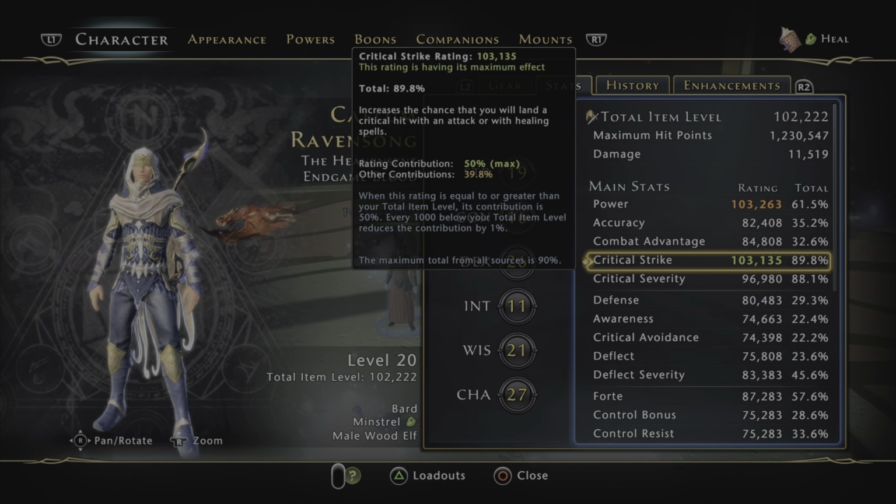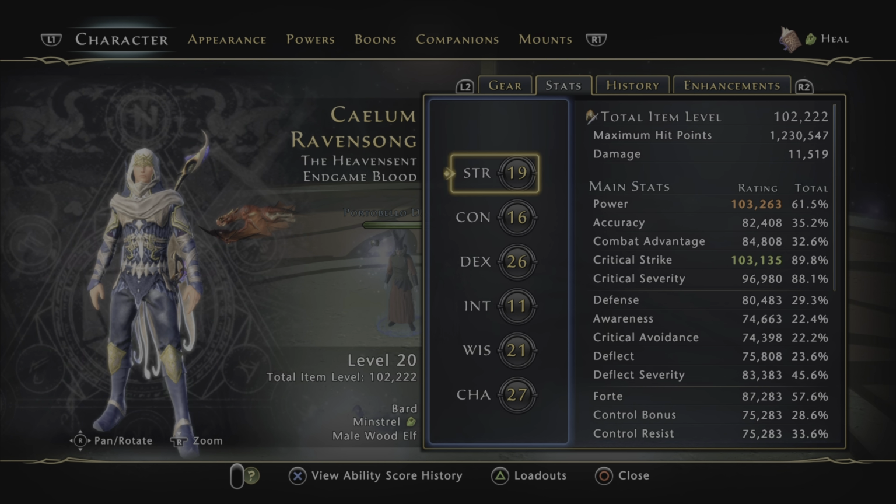We do have 89.8 critical severity. Unfortunately, I can't get this to the cap, but it's totally fine, guys. Unless you're willing to change the Portobello to the Harper Bard or the Regen, so we can get 2% power and 2% critical strike. We're going to be capping that out, but it's fine the way it is. 89.8. I'm using Devil's Precision as well.